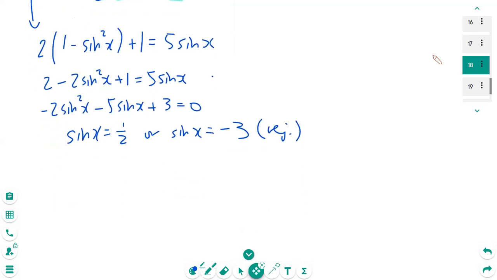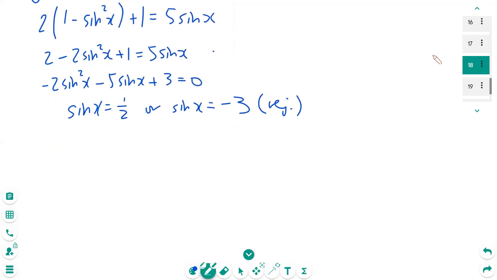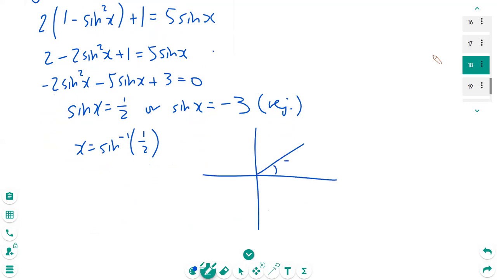So we're going to carry on. So sine x equals a half. So inverse sine of a half, put in a calculator, that should give you pi over 6. So pi over 6 is here. For sine to be positive, we should reflect in the sine quadrant, which is here, pi over 6. So to work out the obtuse angle, we know that pi over 6, that's easy. This value is pi. So if I want the obtuse angle, I could do pi minus pi over 6. So that's where the formula comes from.